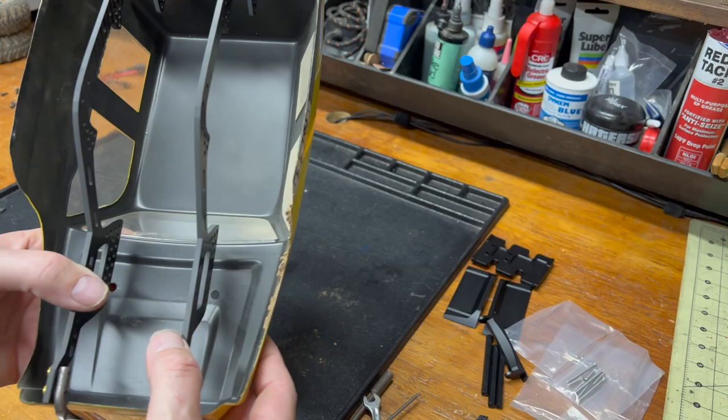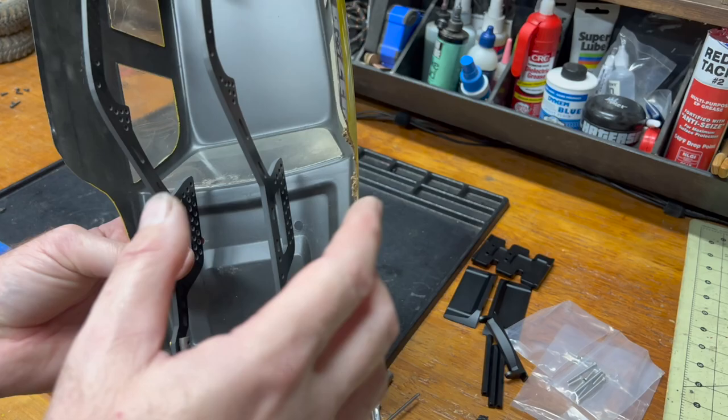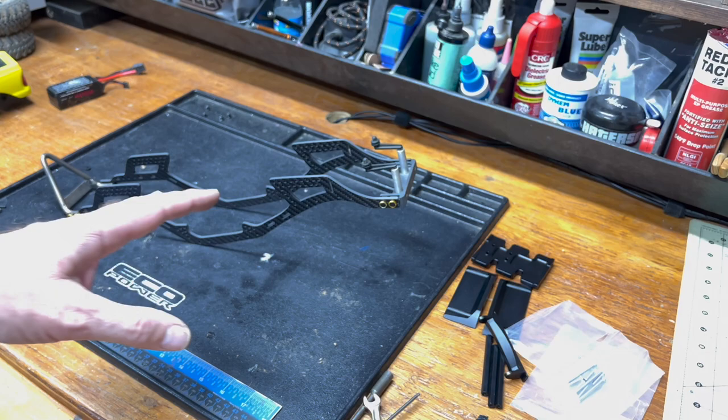So odds are what I'm going to have to do is move the holes somewhere else, probably forward, come off somewhere off of here, be a wider hole out like that. I mean, I have no idea where it's going to go so far. We will see. That's as far as I've gotten. But I did want to point out that none of these are plug and play. None of them. No matter where you get them, you're going to have to do some sort of work.